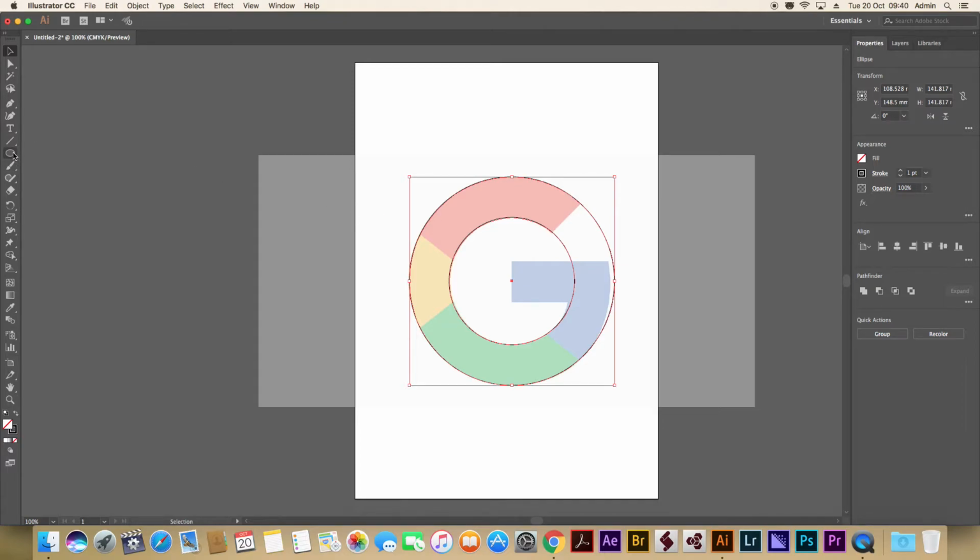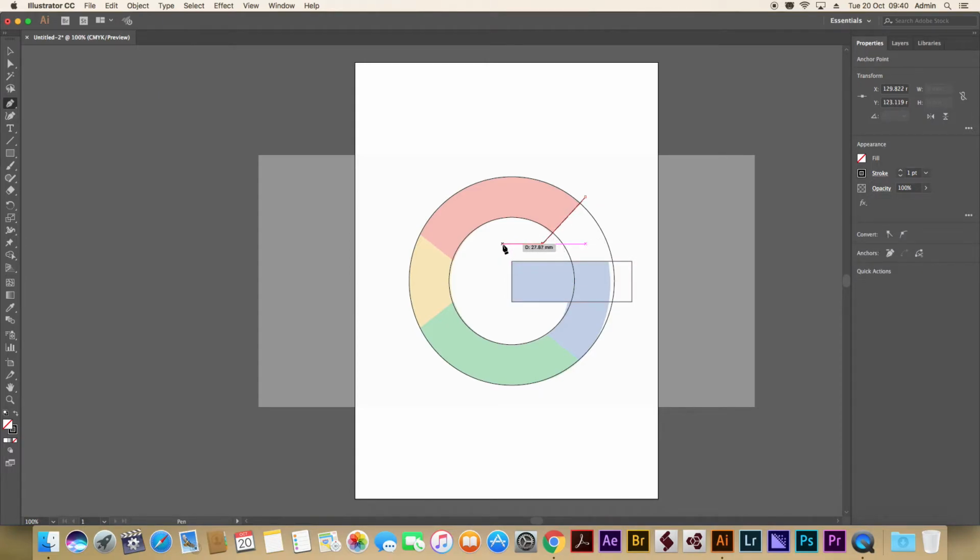So let's just switch now to rectangle. Rectangle is here. So I'm just going to draw my rectangle here. And we're not going to recreate this exactly, but close enough. Now the other thing I might do with lines. So I'm going to use the pen tool. Click once. I'm going to click once there. Then I'm going to hit escape. Click once. Click once there. And escape.